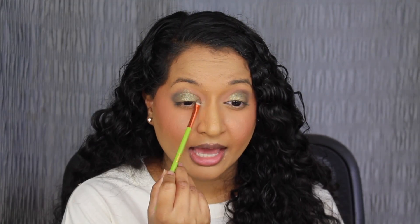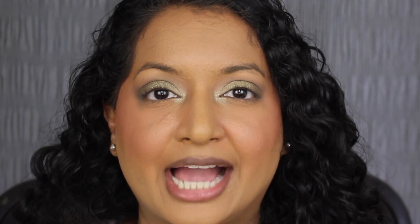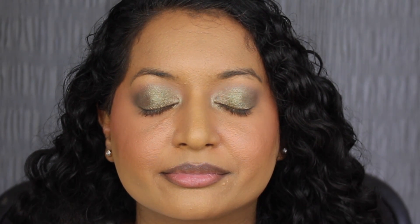Using that same brush, I'm going to dip into the shade Wings and apply that in the inner corner — that shade is stunning. I love how the eyeshadow look turned out, but I do want to apply one more shade. I want to see what the shade Peacock looks like — using my finger, I'm just going to pop this in the center. Maybe that was a bad idea, it looks a little bit too muddy. I'm going to go back in with the shade Hope and try to brighten that up a bit. Here's what the eyeshadow look looks like. I do have a little bit of fallout underneath both of my eyes — I'm going to clean that up and then I'll be right back.